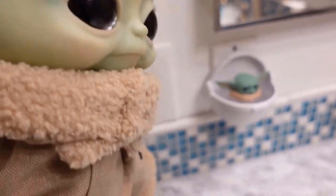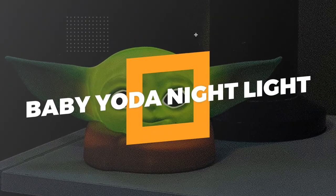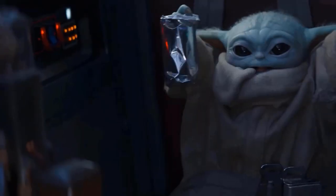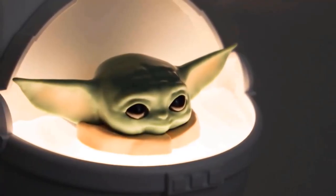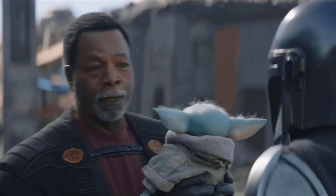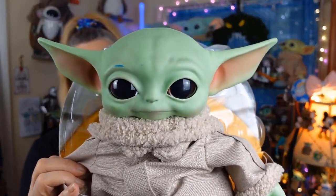Are you a fan of Baby Yoda? Then this is for you. Number 1: Baby Yoda Nightlight. A Baby Yoda Nightlight will turn into the light of your life and will stay with you while you rewatch The Mandalorian episodes. This Baby Yoda lamp represents the lovable similarities of the child, also known as Baby Yoda, in the hit series The Mandalorian. This is ideal for fans of every age all over the universe.